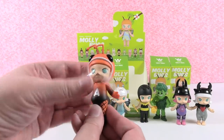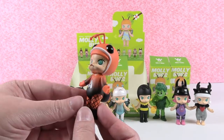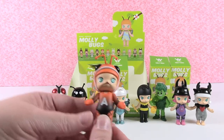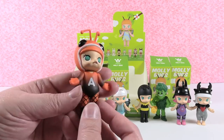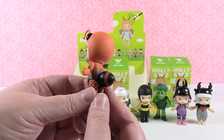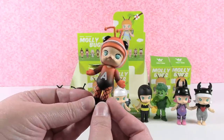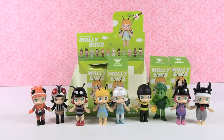I have Ant-Man's little sister — this is Molly Ant. Here is the ant. Something's going on with your antenna here — they were both going the same direction, but that antenna wants to go back. So the ant's cute. She has a big segmented thorax. She's wearing fishnet tights like all ants do. This one's a cool color combo. I bet she's the queen ant. Here's the ant card.